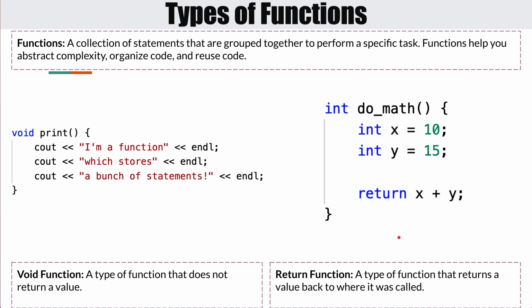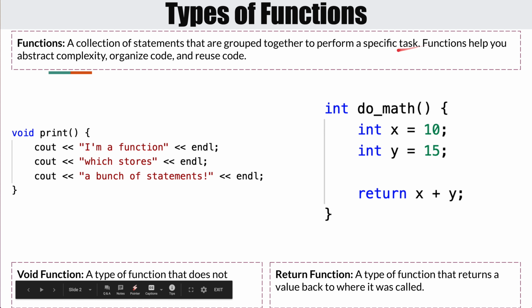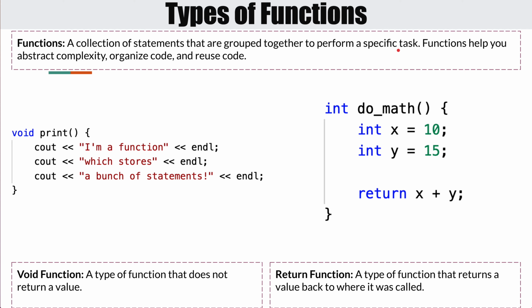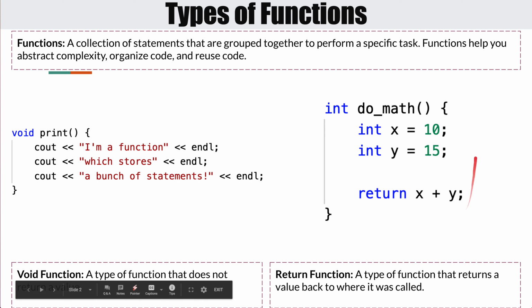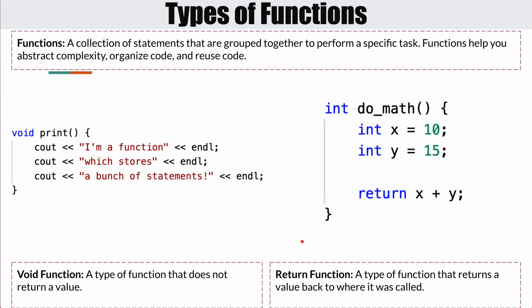Now, the other type of function is a return function. It is a type of function that returns a value back to where it is called, okay? So you can see here, there's some numbers, there's some addition happening, and then something is being returned to where the function was called originally, okay? Now, this is the type of function that we will not be focusing on in this lesson, just because I want to really focus on starting to use functions and thinking about what should go into functions. And when you start doing return functions, you open up a lot of additional things that need to be talked about, like parameters. So this is a separate lesson.